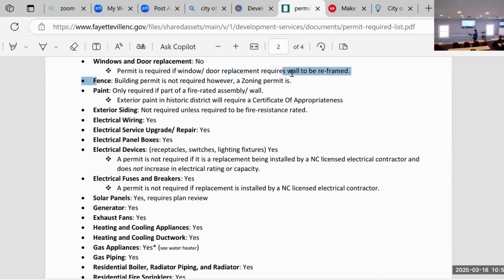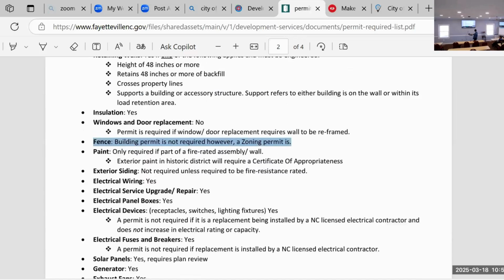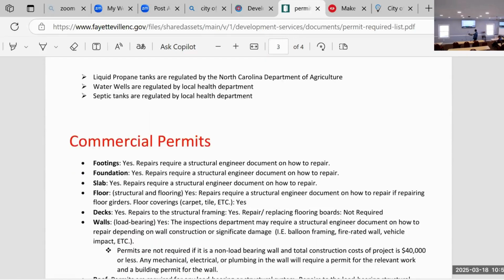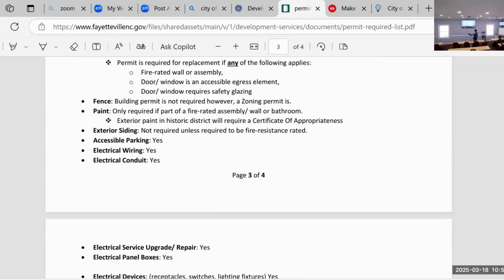One we see very, very frequently, a fence. Okay, so you're not required a building permit for that fence, but a zoning permit is going to be required. And again, that's for them to go through and verify that you're not encroaching on the neighbor's property, that there aren't any issues with setback, that there aren't any easements on the property. So there's an example of something that is outlined. Okay, you don't require this type of permit, but then this one would be required. So you have that under the residential there, and then under commercial as well.